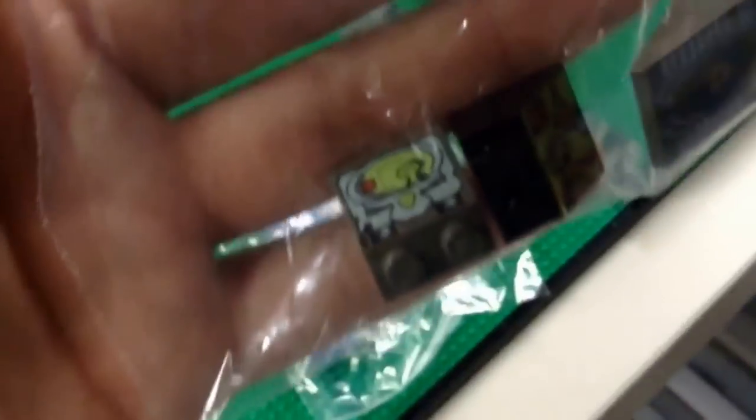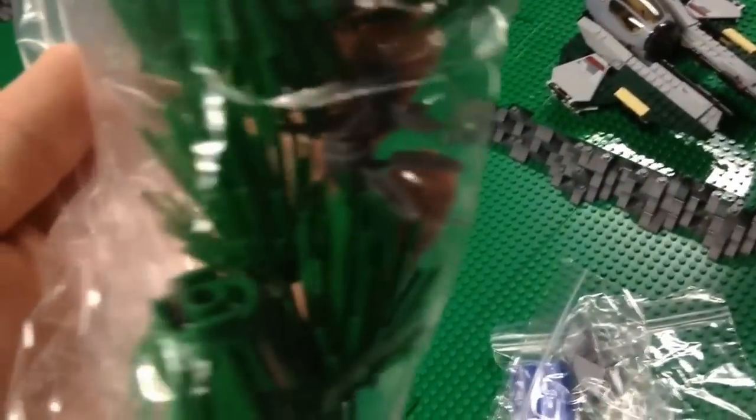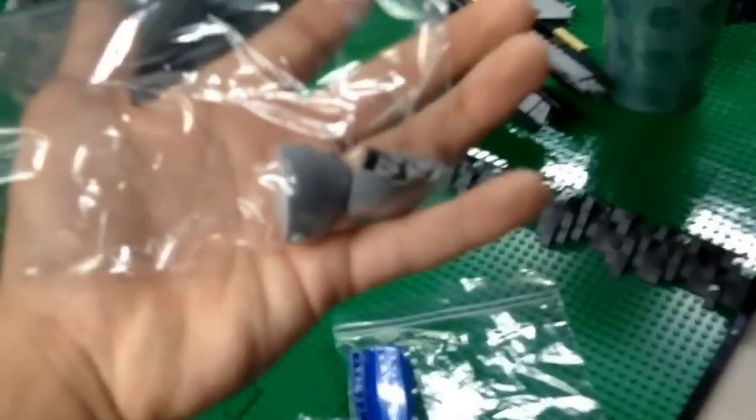Got a variety of these printed slopes right there — some 2x2, some 2x3, all some very nice prints on there, really just for some detail. Prickly bush pieces right here — I got seven of them I think, and then two of the dark gray bamboo. Two of these right here — they are the 3x3 round brick in light blue, which are gray, so I grabbed two of those. Some of these big blue wedges, just to get — I might use them in the base, not sure, maybe to match with the stats or something.